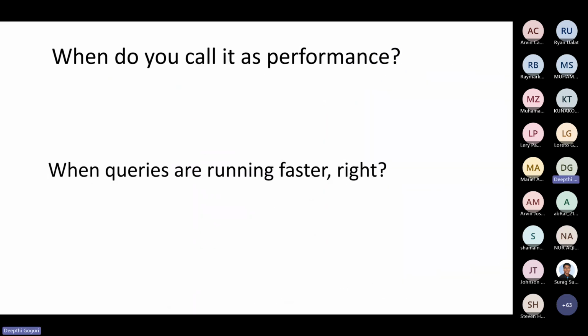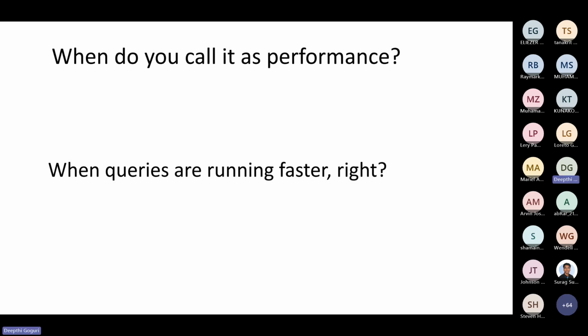So when do you call it performance? Say you have a front end application and a backend, let's say a SQL Server or Azure SQL database. When everything works fine, nobody will even talk about it, right? They won't even say, hey, performance is superb, because we are always striving to run faster queries all the time.